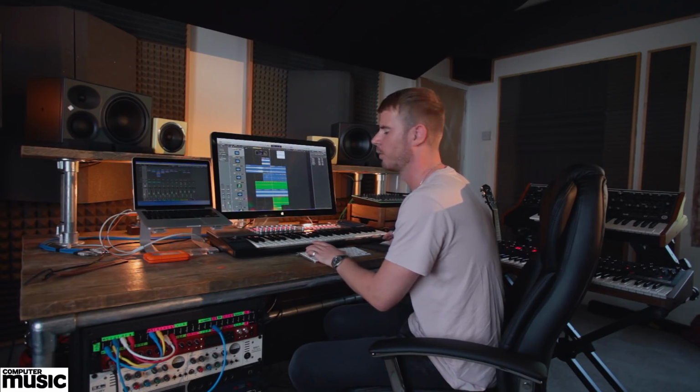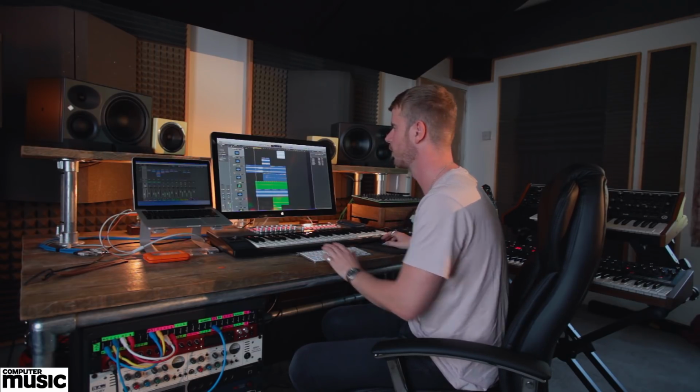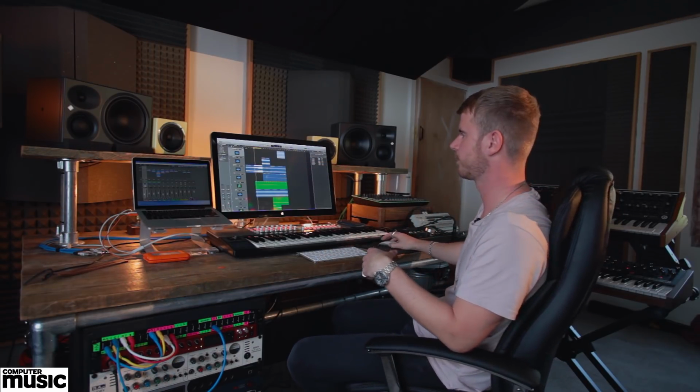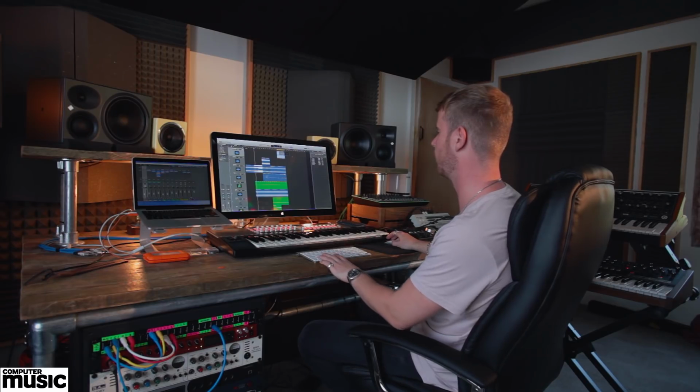I'm just going to work out what I'm going to do on the drop, because what I want to do is drop back into that idea at some point, and that's got a nice movement to it. At the moment it's all very much up and down on sort of 4/4.